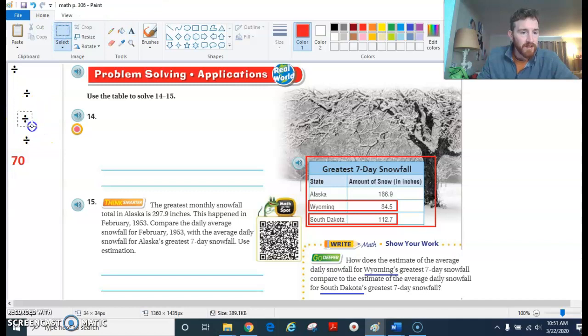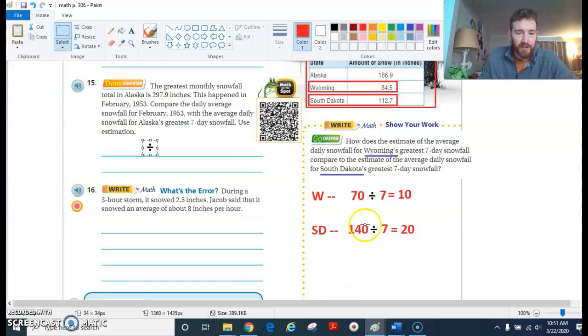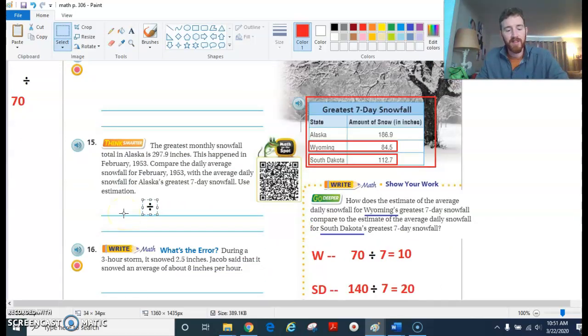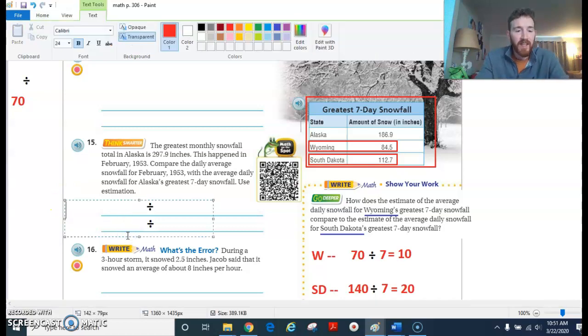So with this, we're going to do some division here. I'm going to do it on here, even though you want to do it where you're showing your work down here, just so we can all see things in the same place. If we're looking at the month average and the week average, let's talk about that now. Here we're talking about how much snow Alaska got in a full month, and also in a week.